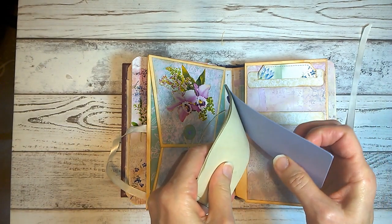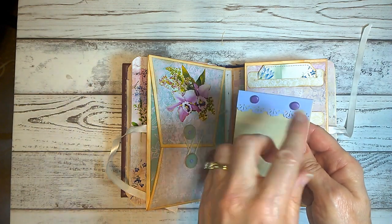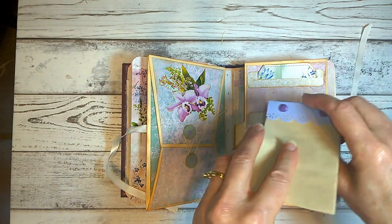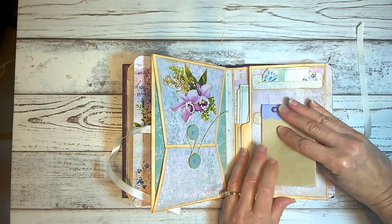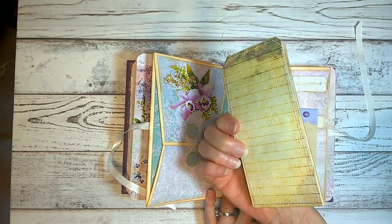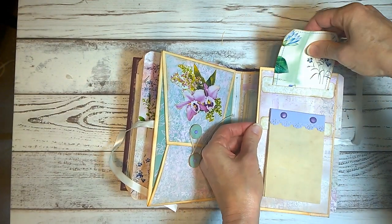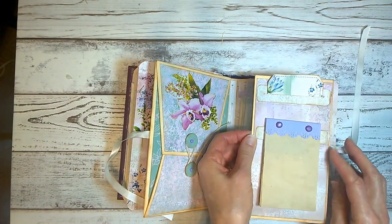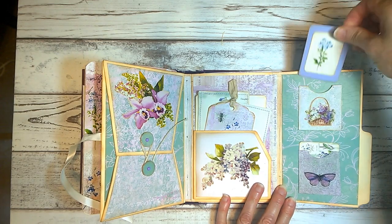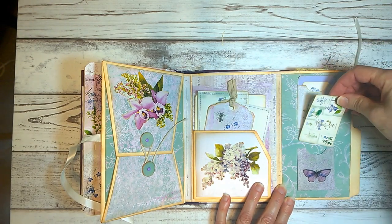It's a hard cardstock. So you can take these brads out and then make new papers, punch holes in the new paper and put it back in. So you can refill this. And it just slips over this little belly band right here, like so. Then here's a slit pocket that we made a few videos ago. I will link that down below to show you how I made it. And that goes up here, like so. Then you open up inside. The little folio is just so cool. I just love it. And here's some little journaling cards there.